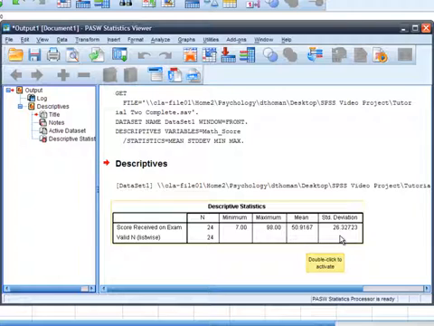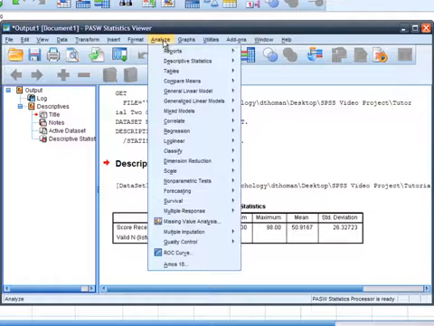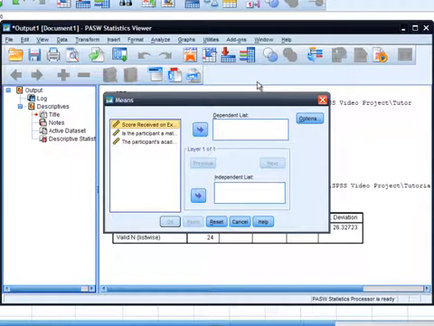Now this gives us some information about the overall, or the mean, math exam. But what if we wanted to know the breakdown in terms of how did math majors score and how did freshmen, sophomores compare to juniors and seniors? There are a number of statistical tests that can be used to answer these questions. We'll cover these in later videos, but for now I simply want to show you how to look at means by different groups. Again, from the Analyze menu, we'll look at Compare Means and Means.